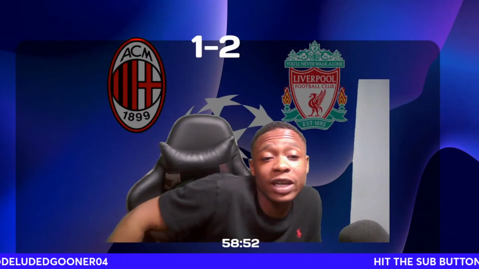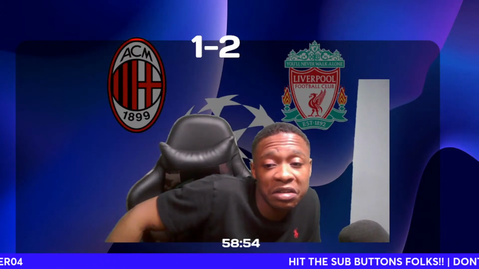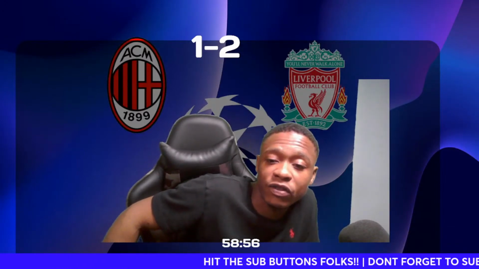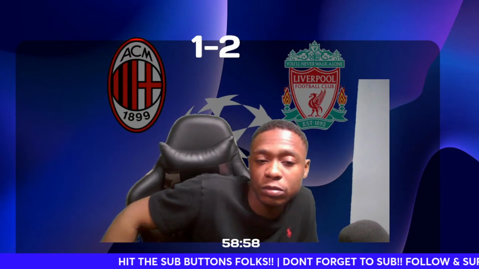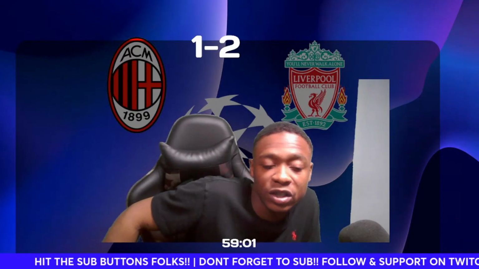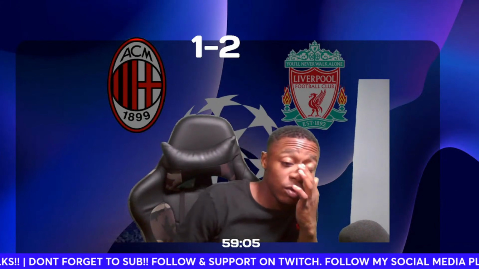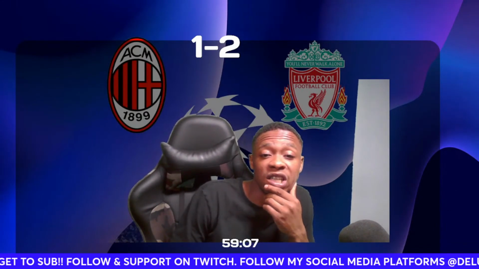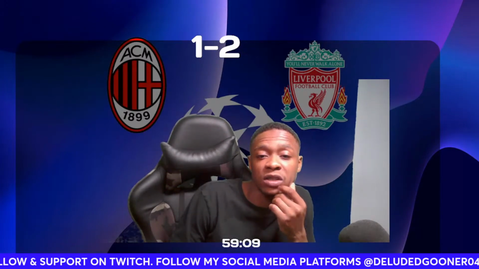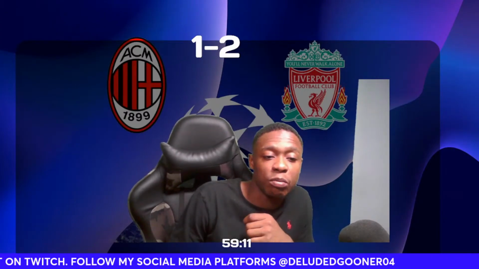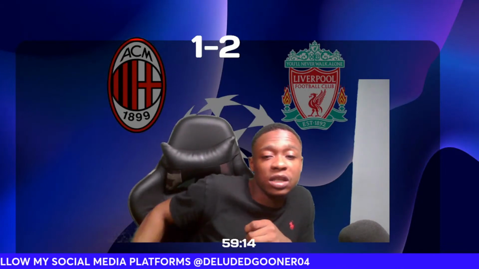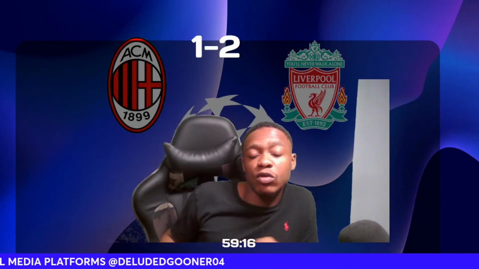Ajax topped the group with 18 points from 9. Sporting are second. Dortmund, still enough time, minus three. Sporting's got one. Dortmund have minus three. It looks like they'll be eating Europa League food. So they finish in Europa League. Besiktas, minus 14. No wins, no draws, six losses, three goals for, 17 against, zero points. Safe.